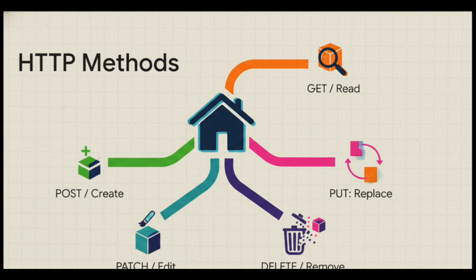Then you have PUT, which replaces existing information entirely, while PATCH just updates a tiny part of it, like if you're only changing your phone number on a profile. And DELETE? Well, as you'd guess, that removes information completely, like permanently deleting an old account. These methods are the standard verbs that tell systems exactly how to interact.